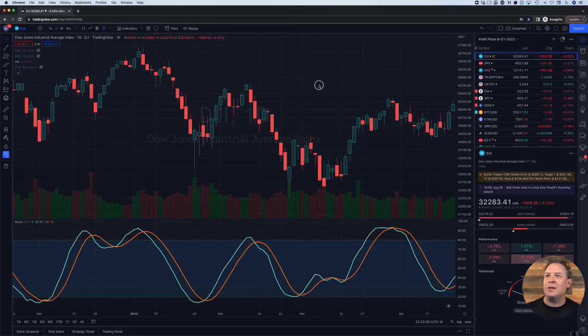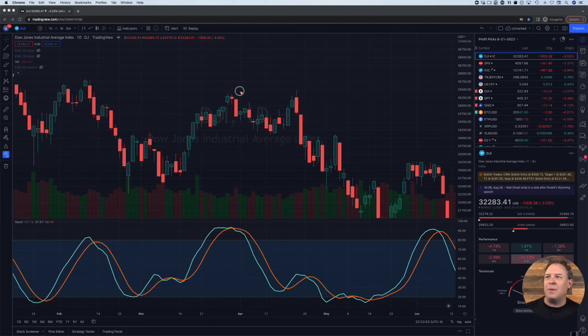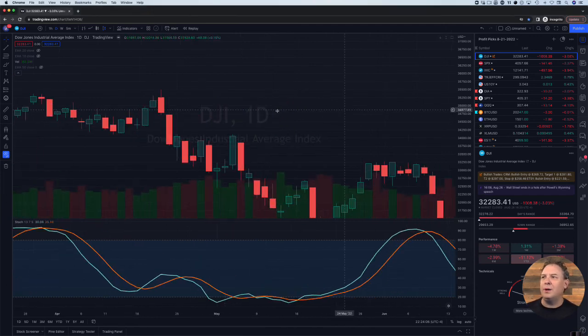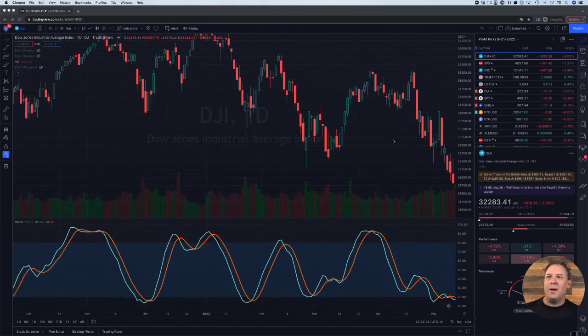Let's move forward here. Let's look at the next peak. The next peak that we had, this is actually another bearish formation in here called a harami. I didn't talk about it because it's not that great of a pattern. And you can see while we did go down, we didn't go down very much until we get here. And what is that? Well, you may not be able to see it, so let me make it a little bit bigger for you. Notice a little small bullish candle. We gapped up and we traded down below, so it's fully engulfing. There is your bearish engulfing formation right there at the peak, okay? And sure enough, the bears are back.